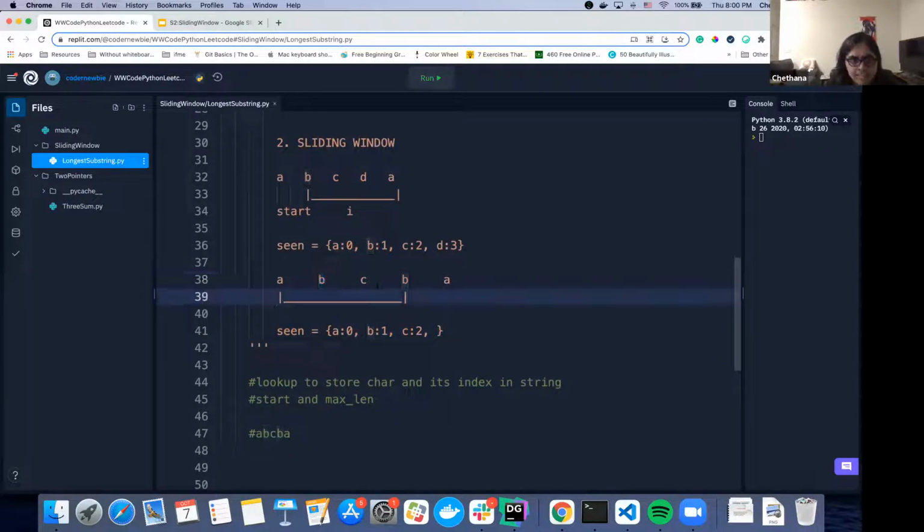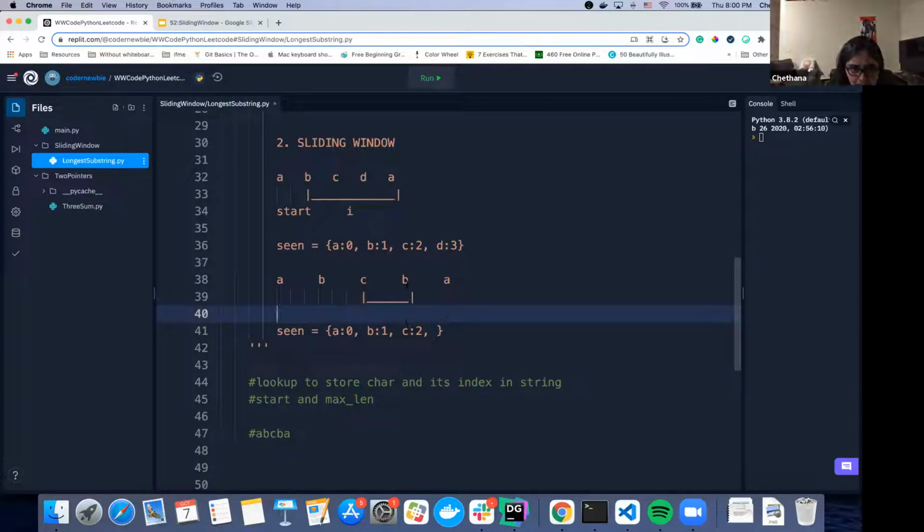So fine, let's move our start pointer to +1. Whatever that index was, +1, that's where you would move your start pointer to. So you have it here now. We still did not get to A. So this is the start pointer, and this is the ith pointer.